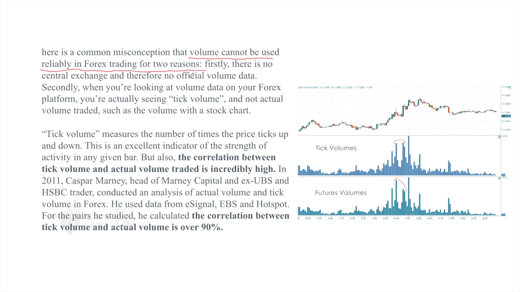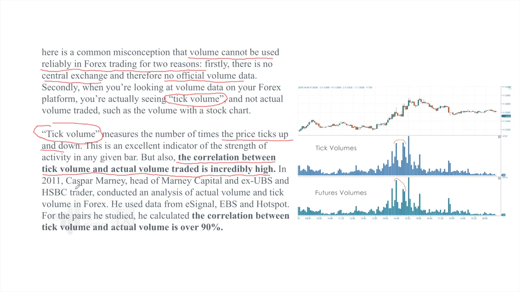Okay, now firstly, of course, we already identified that there's no central exchange, and so there's no official volume data. And then secondly, when you're looking at the volume data on your forex platform, you're actually seeing what we call tick volume. Okay, now this is different from volume traded in stocks. But now, don't overlook or underestimate tick volume, because tick volume actually measures the number of times that the price ticks up and down. And this is an excellent indicator of raw strength, of the raw activity given in a price bar, but also the correlation between tick volume and actual traded volume is incredibly high.